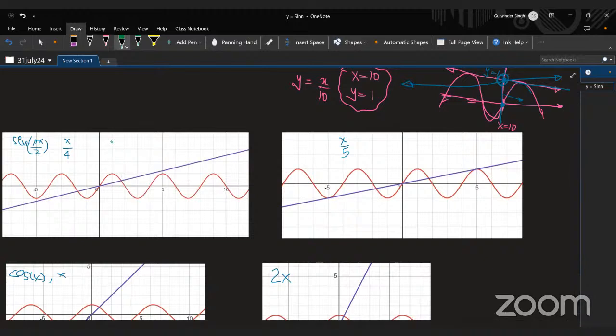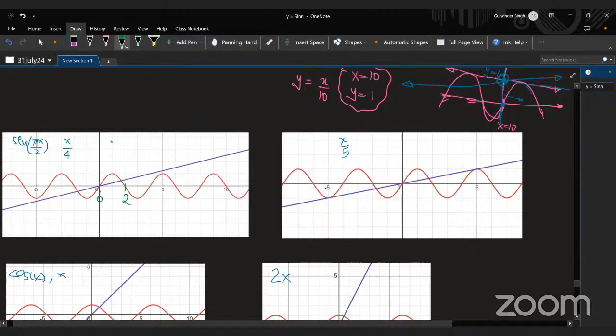So this is sine of pi x by 2. What I'm doing is multiplying my input by pi by 2. So what will happen? It will go up at 0 and come back down at what value? Tell me. It will go up at 0 and come back down at 2. Correct, absolutely correct.